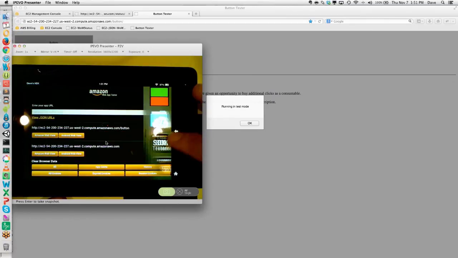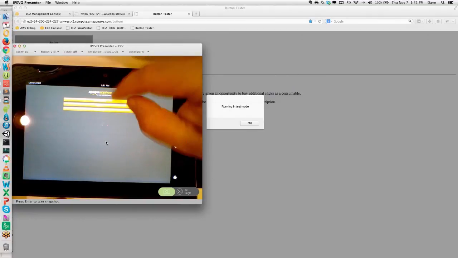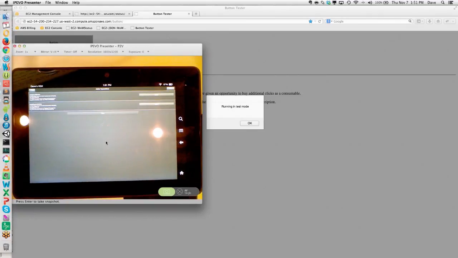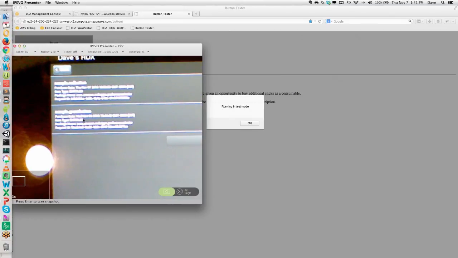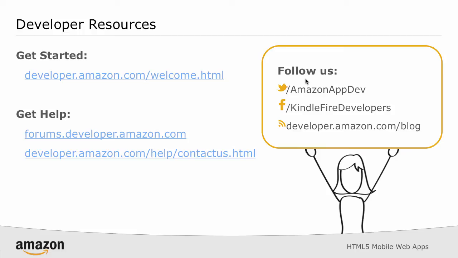And we're going to switch here to the SDK tester tool. And I just want to show you now, when I look at active transactions, you'll see the transactions that we just built. So let me try and zoom in a little bit here for you. So you'll see we also have both the green button and the red button. And this red button is the one that we just purchased. We've now implemented the in-app purchasing API inside of our web app that we'll be hosting on the Amazon Appstore.